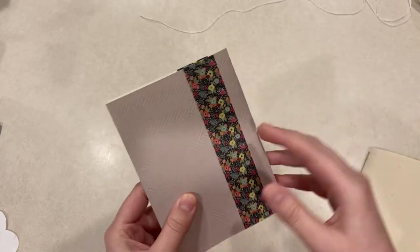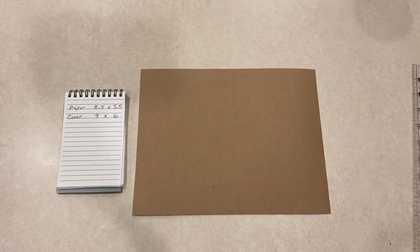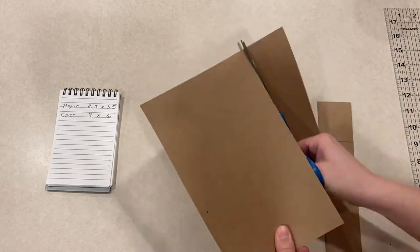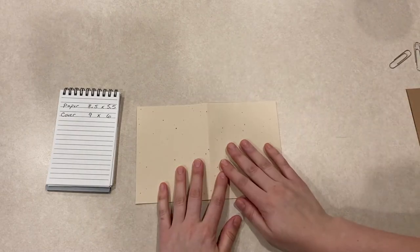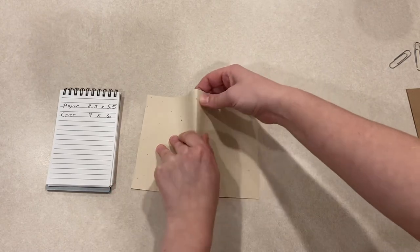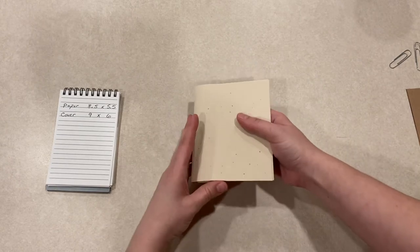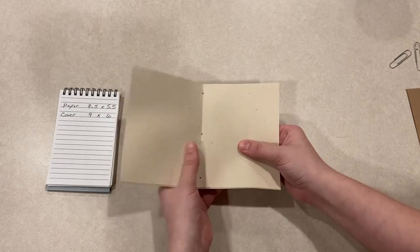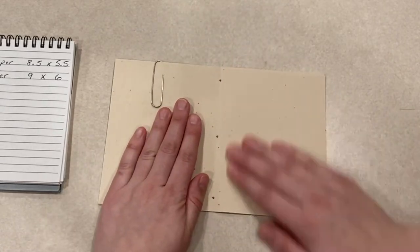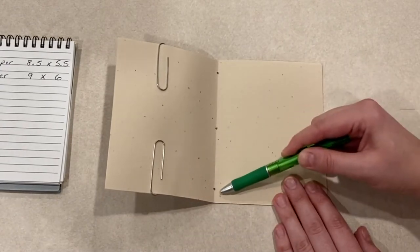The first step is to cut out your case or cover and the papers within, also known as the signature. If you want to make a journal the same size as mine, you will measure out 9 inches by 6 inches for the cover. You can cut out your cover and fold it in half. For the paper, I cut out 5 sheets measuring 8.5 by 5.5 inches — I used this measurement so I could use regular 8.5 by 11 inch paper. You can make your journal as large or as small as you want; just make sure the cover is about a half an inch larger than the paper inside it. Next I clipped my papers together with paper clips and measured and marked three places for holes in the paper, keeping them evenly spaced from the middle and leaving room on the edge for the two outside hole marks.